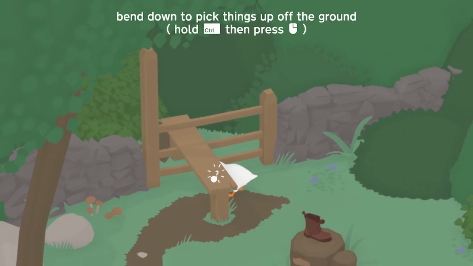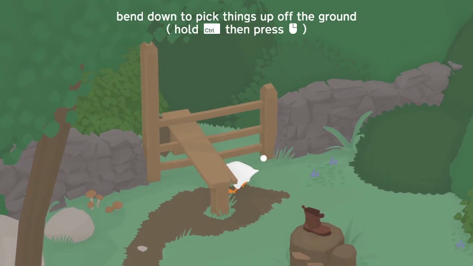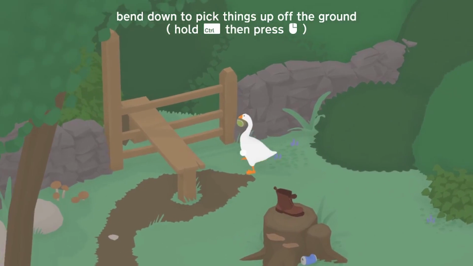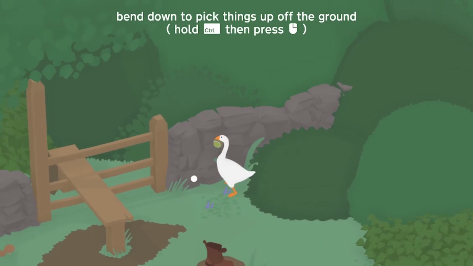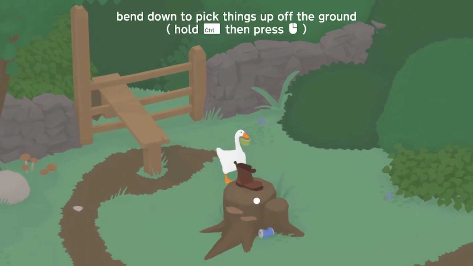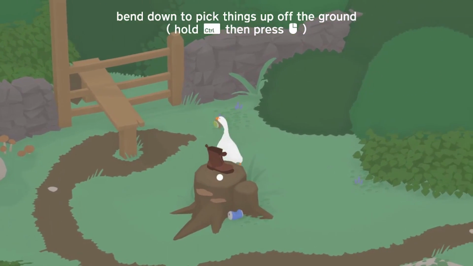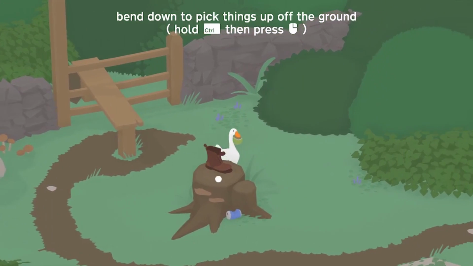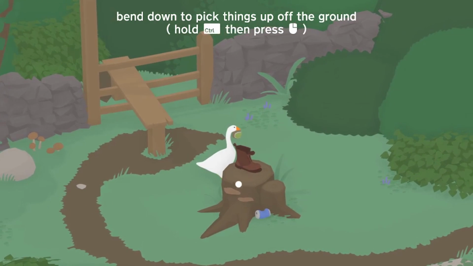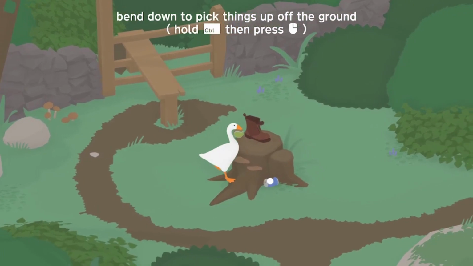Okay, wait, I gotta control. Then we got it, right? Over here. There we go! Wait, look at that neck action. Damn, look at that neck action just wiggling over there. Sexy walk. Okay. I'm calling it goose sexy. Fantastic. Okay, wait. Over here. Over here. No. Right. Now, can we get back onto the stump?